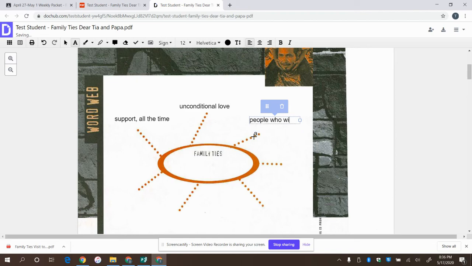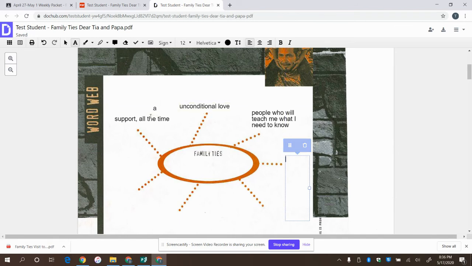People who will teach me what I need to know. Now it expands automatically. Now I can see that it covered that, so I can still go back and click it, move it up a little bit more, and it's really that simple. I can fill all of those in. This one, if I want my box to be somewhat narrow, I can make it nice and narrow, and it'll fill that in. It's really pretty simple.